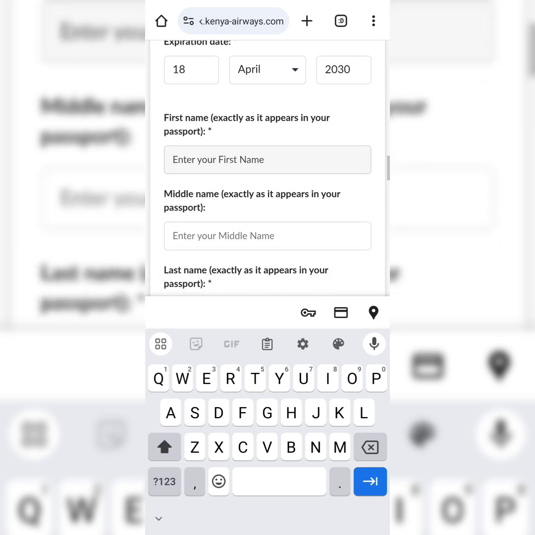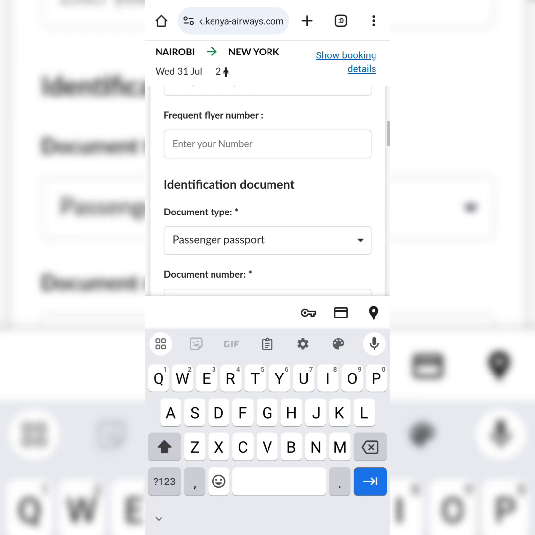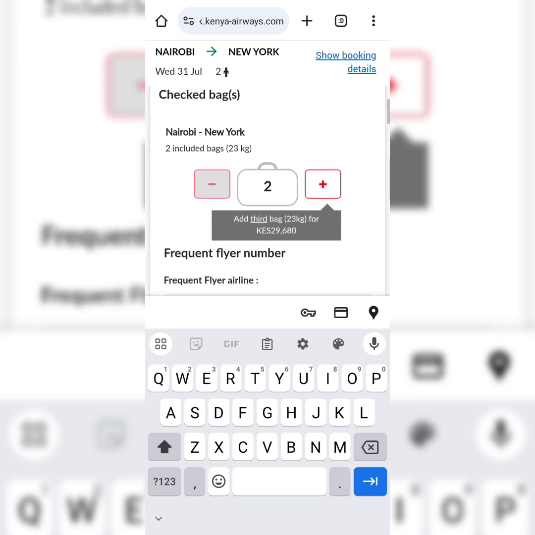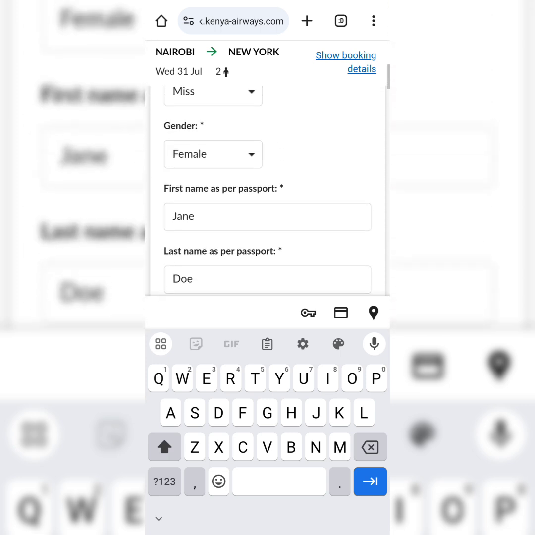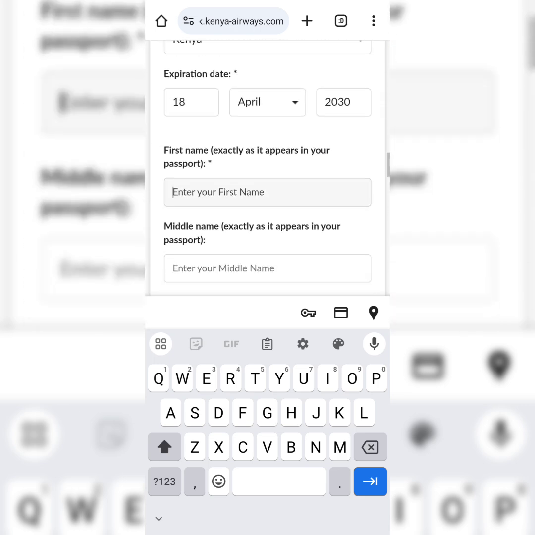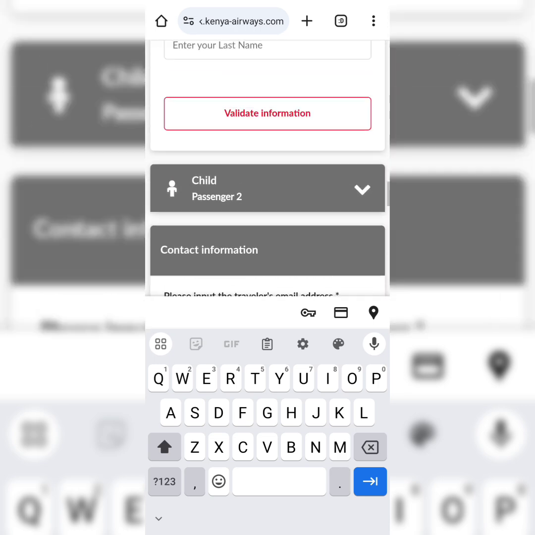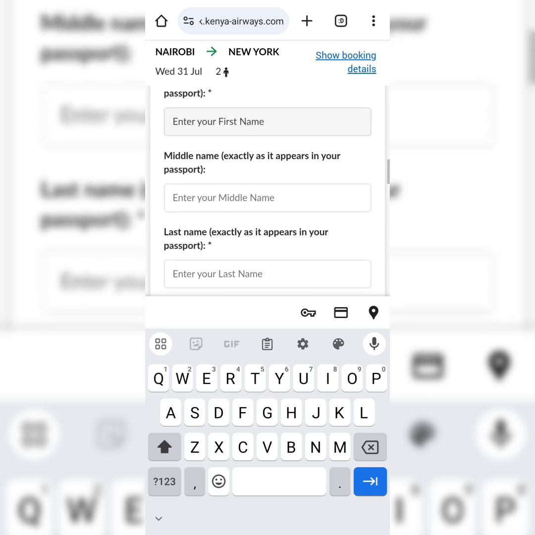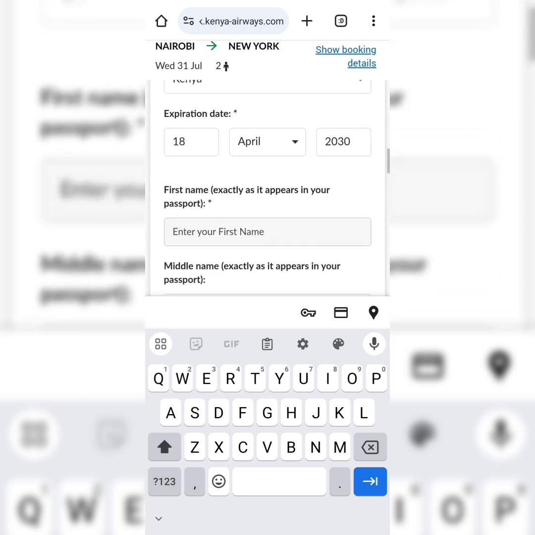First name as it appears on your passport. We get to check up there. We had done some details. You can see that first name is by the passport. So down here you get to input that. So first name is Jane.